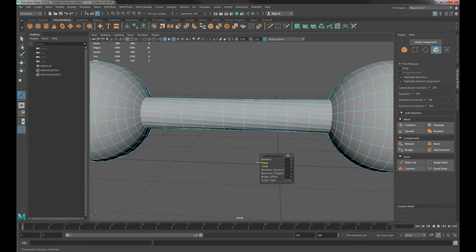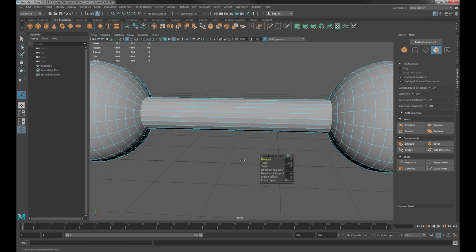We can adjust the taper here. You see we're not getting a huge change here, and mainly the reason for that is because of the curve type that we have. Right now we have a linear curve type. So let's switch this to blend. Now there is that other type called curve, and that you would actually have a physical line that the bridge would follow. I'm not going to demonstrate that today. But let's just use blend and see what happens now. Oh, look at that. The taper gives us a pretty cool result there.